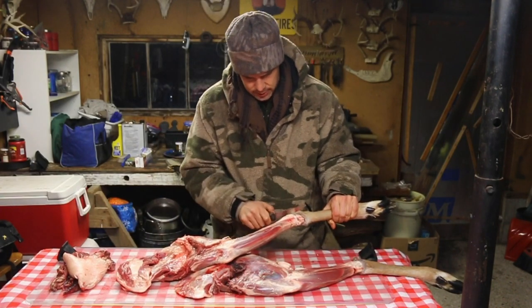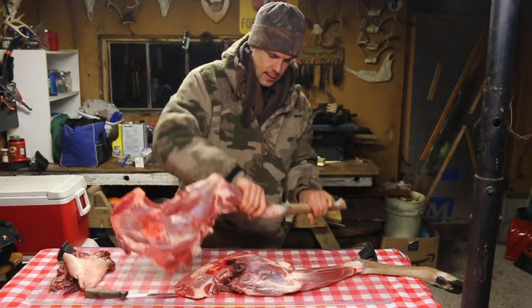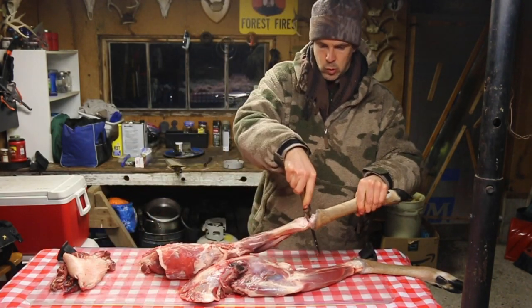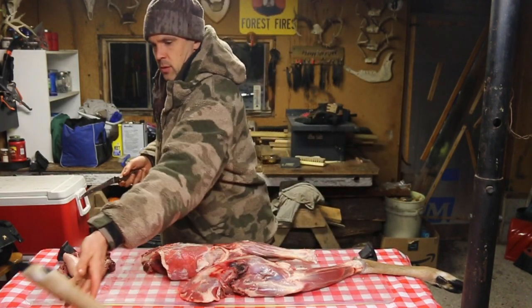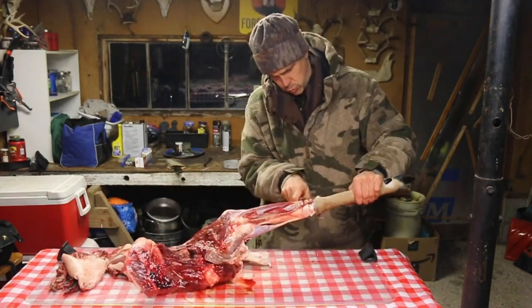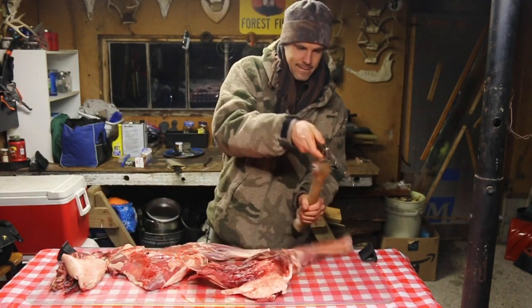Make sure you got all the connective tissue removed there. And then what you can do is take that knee and then bend it over the table and it comes right off. There we go. Okay, so there's one.